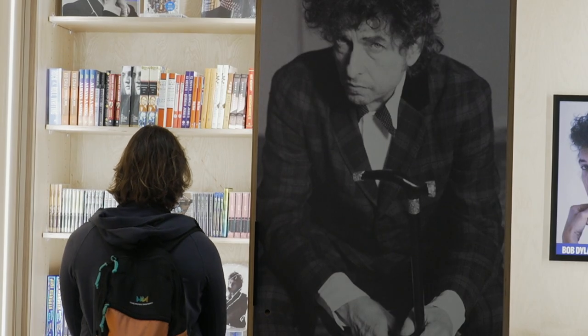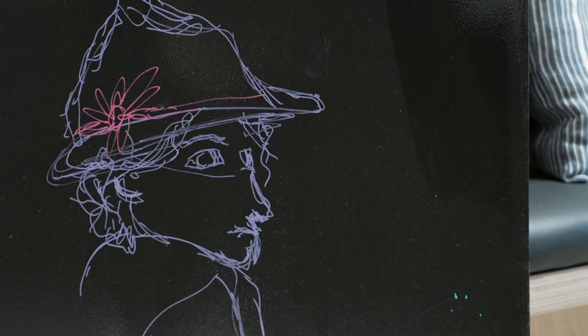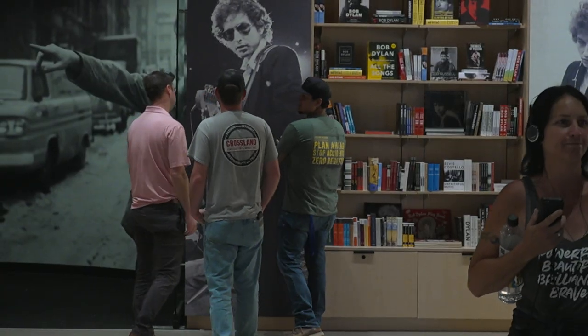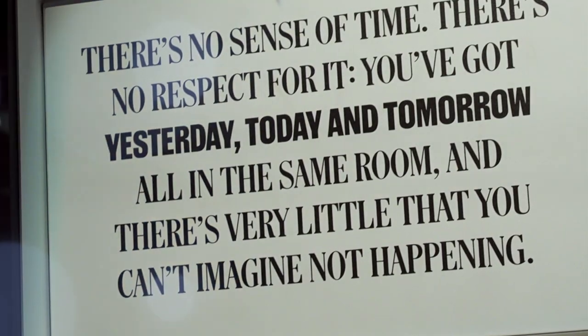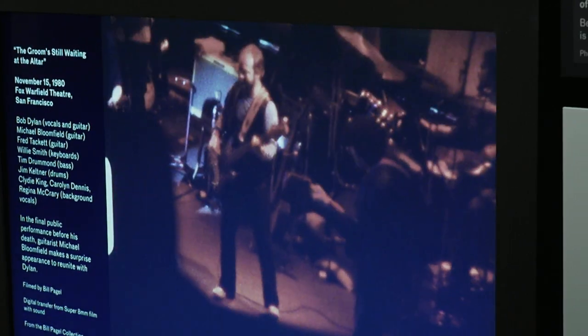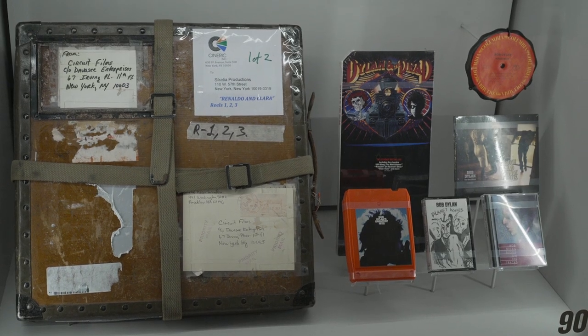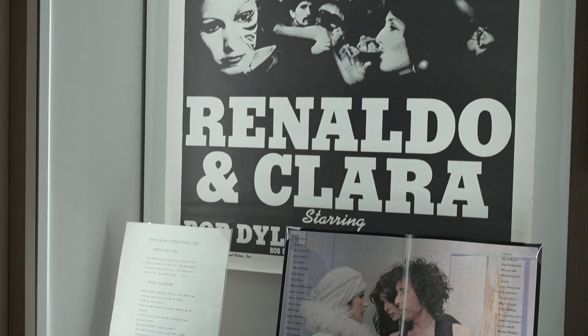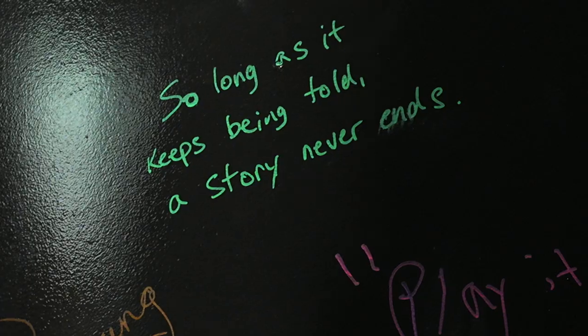But one big question still remains. Will this great man himself visit this monument in his name? Bob Dylan is quite aware that he has an open invitation to come and visit us anytime. But don't forget, this is someone who has famously espoused a philosophy of don't look back. Wherever the tour and his muse and his instincts take him is of far more importance and interest to Dylan, but better that he's out in the world creating new songs for us to add to this collection at a later date.